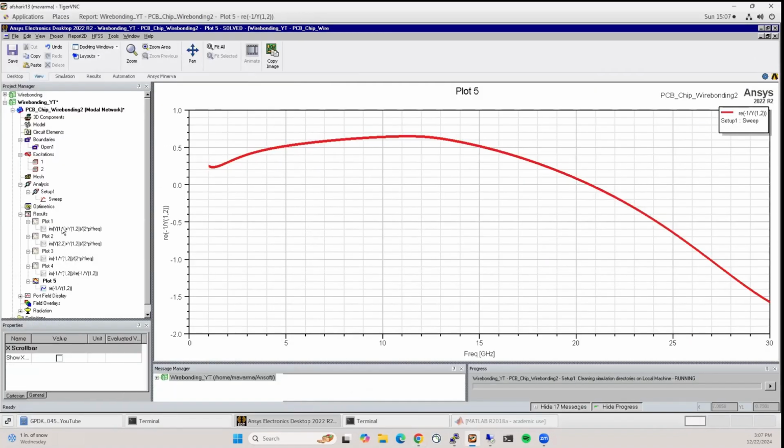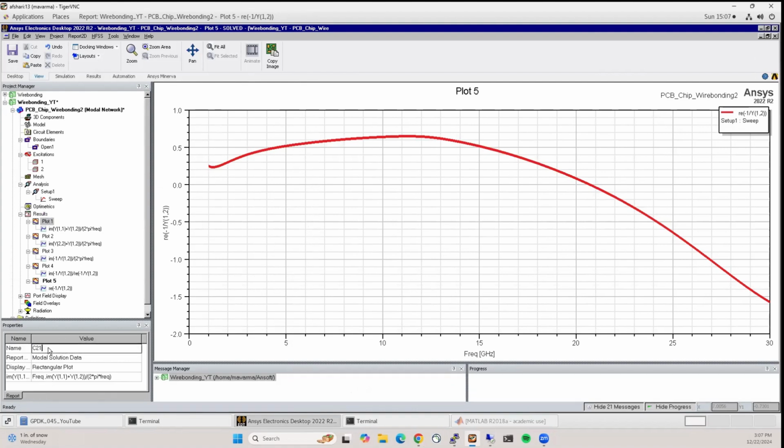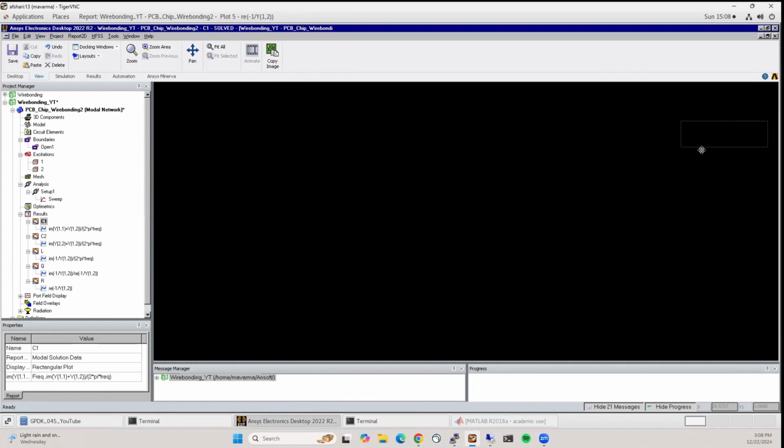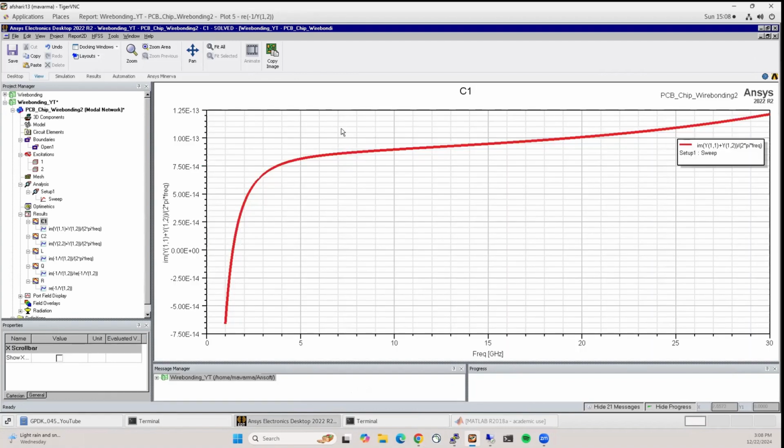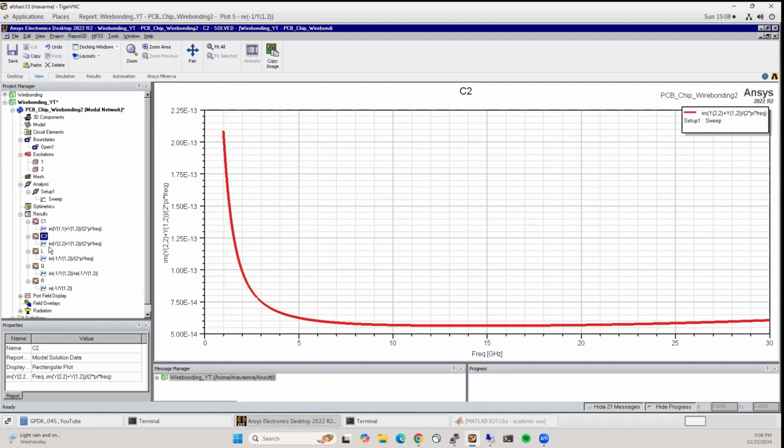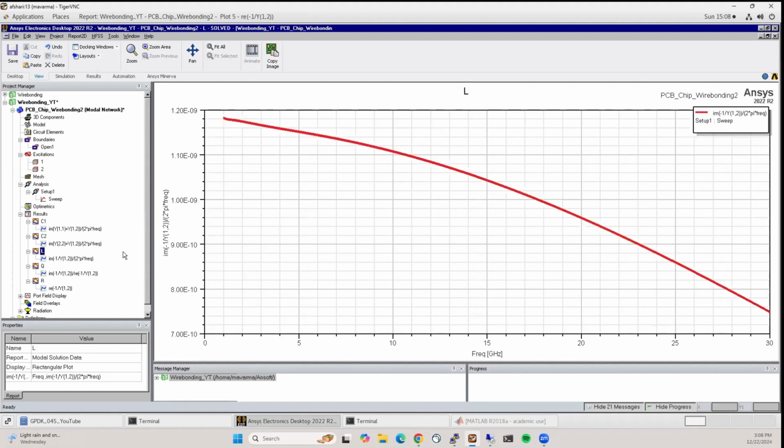Report. Okay, so it's done simulating just in time. Let's change these capacitance numbers. Label C1, C2. This is your L. This is Q. And this is R. Okay, let's take a look at the values. So you can see that the capacitance is kind of unstable, closer and closer to 0. And we'll see actually it becomes more unstable as you change the model. Same one for C2. It's changing quite a lot. Whereas inductance is somewhat stable, right?